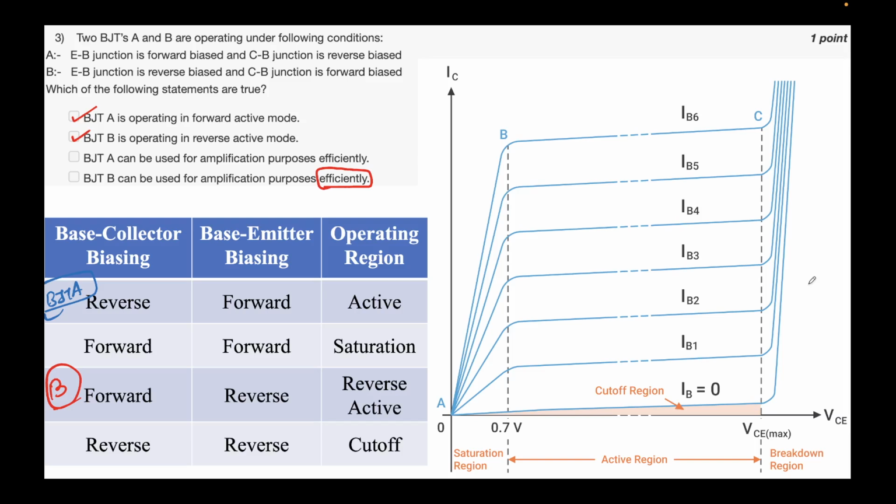It's of no use for us. We don't want that. For testing purposes, yes, we do that sometimes. We try to see what is the breakdown voltage of that device, and then only we can determine this VCE max, because you must not apply VCE max at a given point of time.